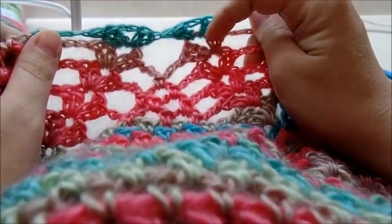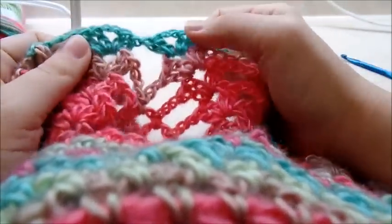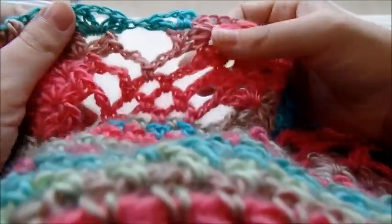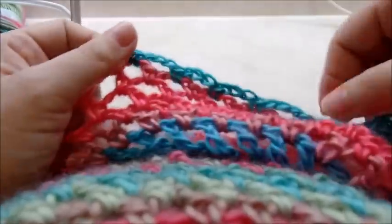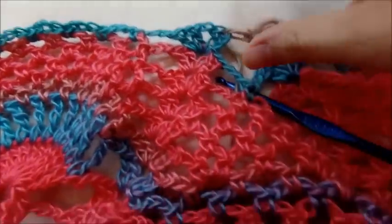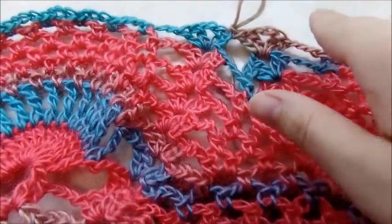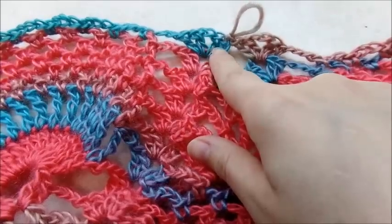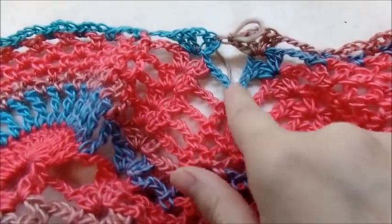We get to the V-stitch. We don't chain three in between these two. We just jump and do a V-stitch here and then V-stitch here. And then we just continue along doing the same pattern all the way back to the beginning. Okay, I made it all the way around, and I didn't chain three after my last V-stitch, and I just slip stitched into my first one because that was the end of that point there, like we've been doing.